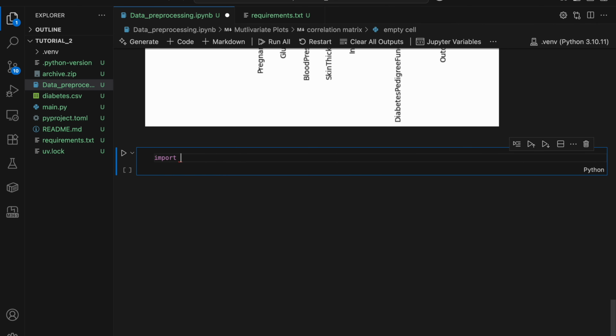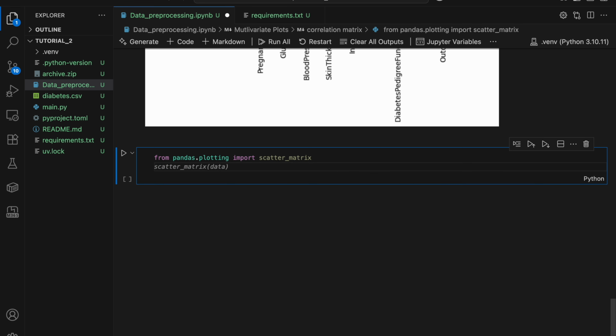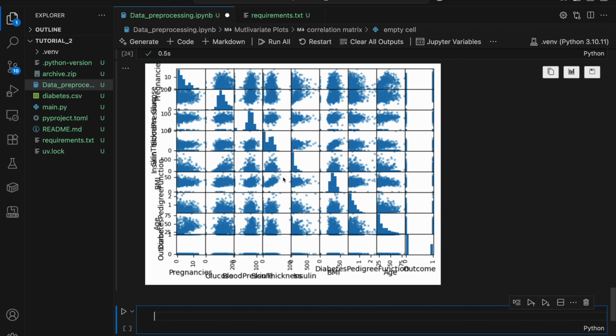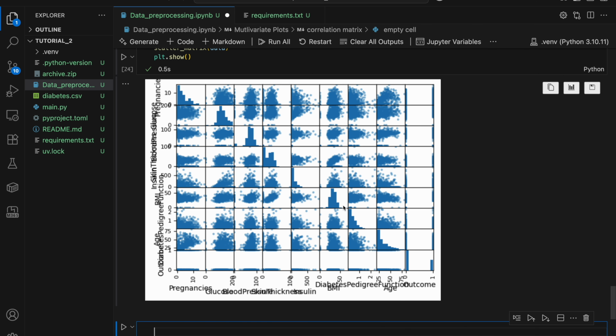First of all, we will use the Pandas library function. We have to write from pandas.plotting import scatter_matrix, and now we have to pass in our data frame to our scatter matrix, and then we just plot it. You will see we are going to get one very big matrix in which the diagonal contains the histogram plots which we had already visualized in our tutorial 2 part 1.